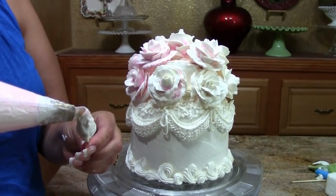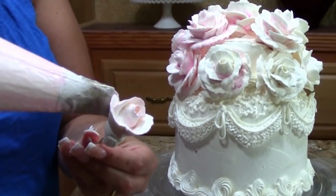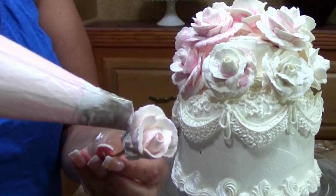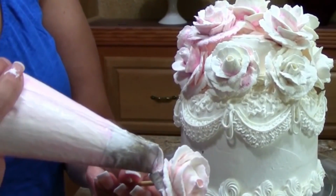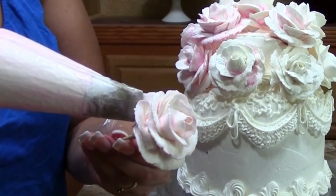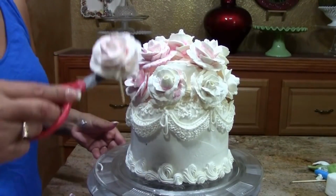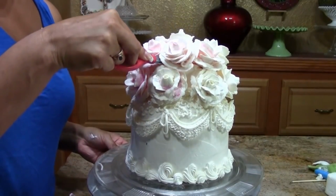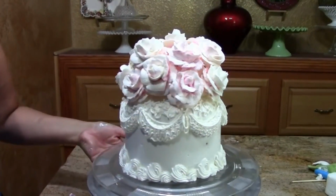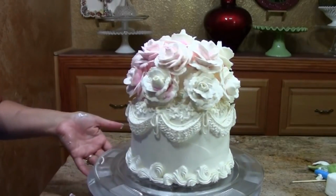Down to my very last flower. So I will do that one for you one more time so you can get a look. 2, 3, and 4, and 6. 1, 2, 3, 4, 5, and 6. Notice how I'm turning my skewer and not so much my bag. One last flower. And I'm going to go ahead and place that last one right down in, being really careful not to get the other roses with my scissors. And you can see that my pink kind of fades in and out around my bouquet.